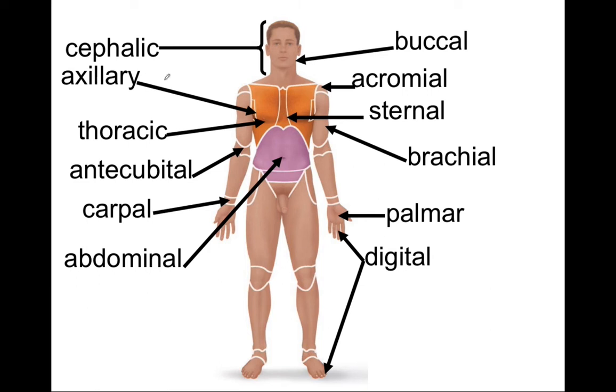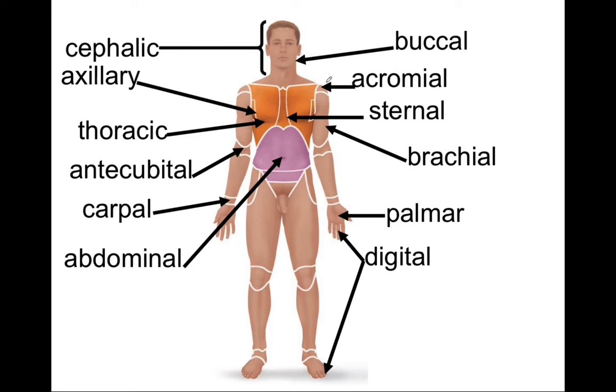We also find this unique area here, the axillary region, which can be found in these small boxes over here. The axilla in particular refers to this area lateral to the thorax, which we can more colloquially refer to as the armpit. So the axillary region does look small on this, however, when we move the body and lift the arm, we'll see that the axilla really contains a lot of this area here.